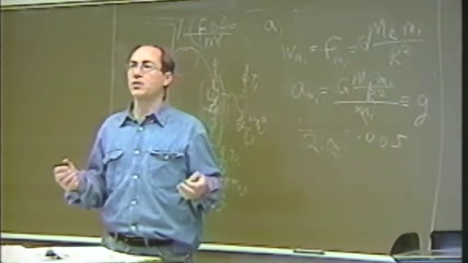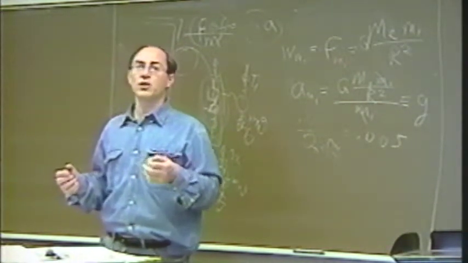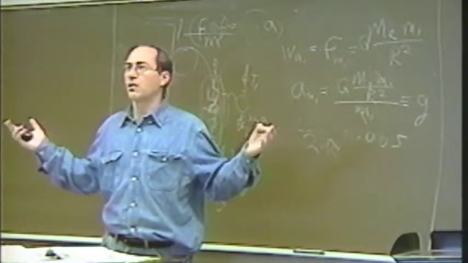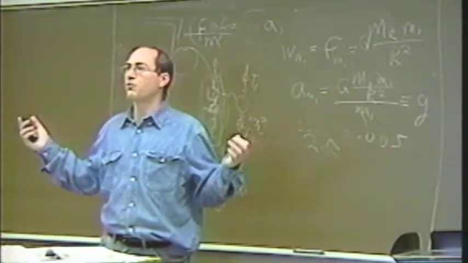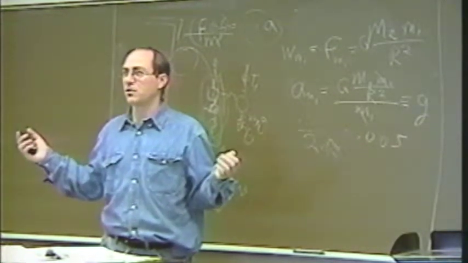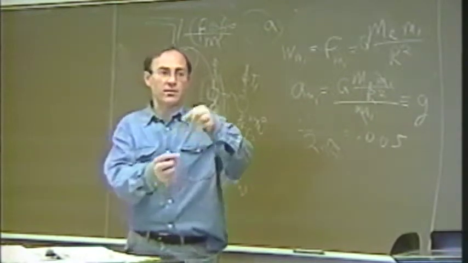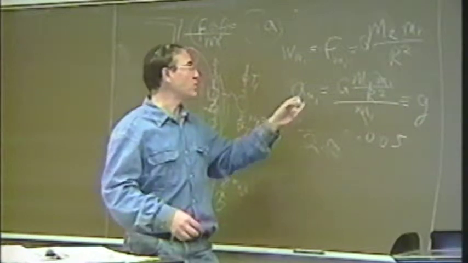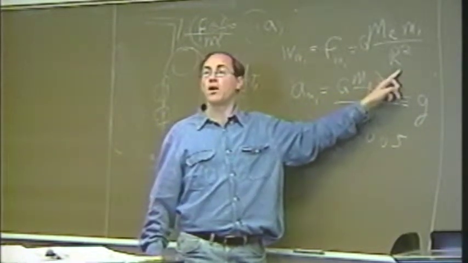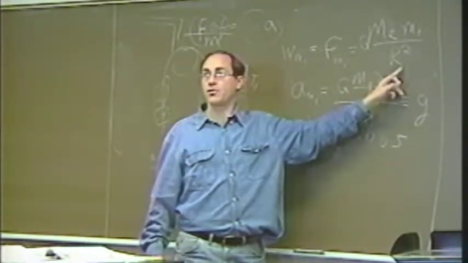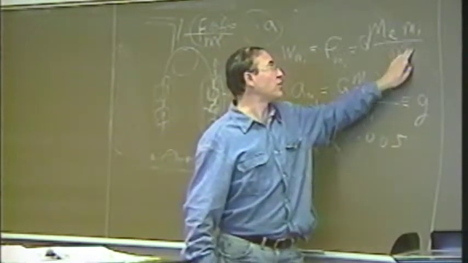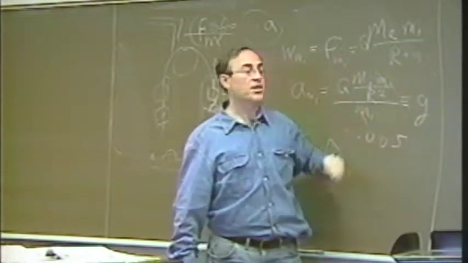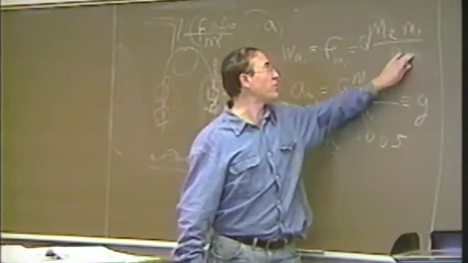Also, we can experimentally determine that the weight difference of a person on the 10th floor, the 5th floor, and the 1st floor in the basement is, unless you have an extremely fine precision scale, you're not going to see any difference. So obviously, it's not that height which determines the weight, which goes into this equation. But it turns out it's the center of the Earth. So if it's the center of the Earth to the 1st floor, it's r plus, let's say, 10 feet. If it's to the 2nd floor, it's r plus 20 feet. If it's to the 3rd floor, it's r plus 30 feet.